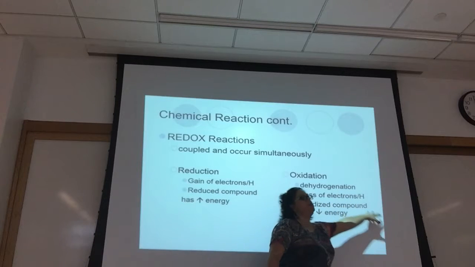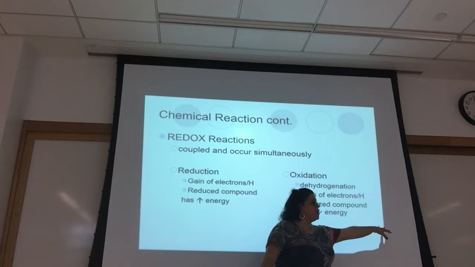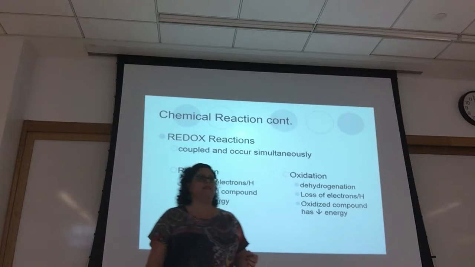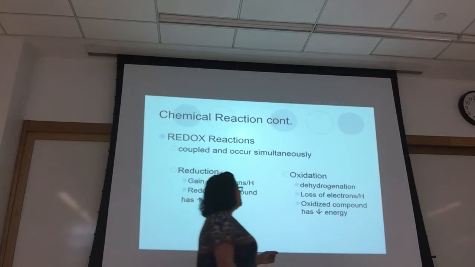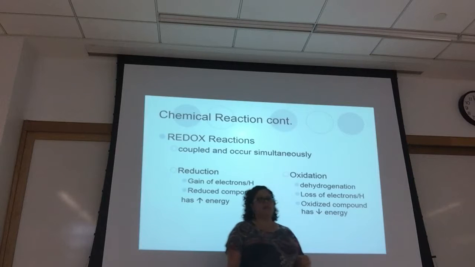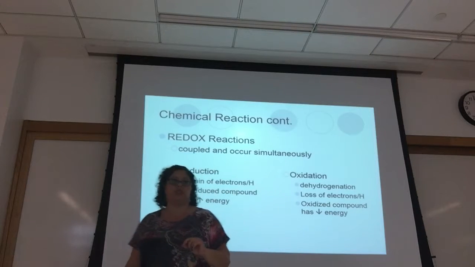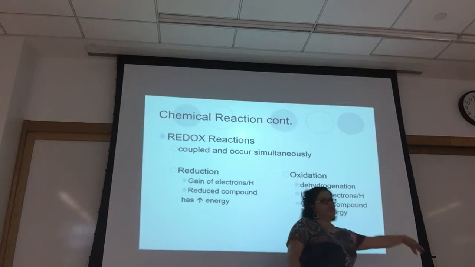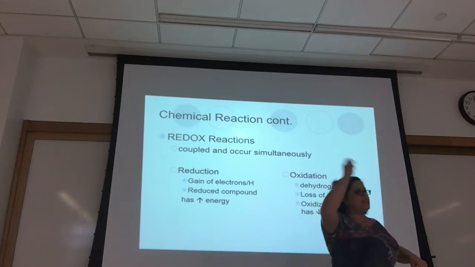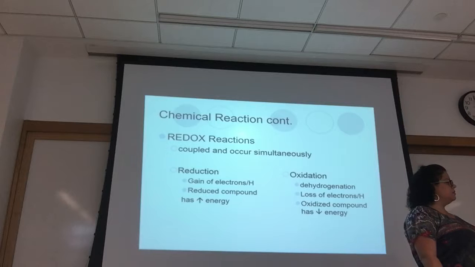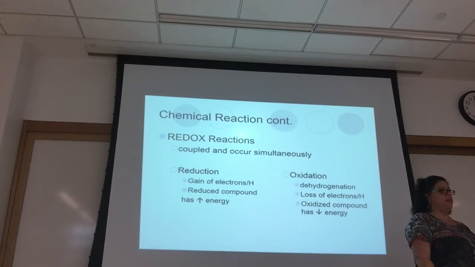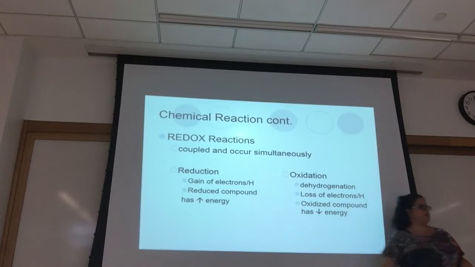So if we lose hydrogen, we're assuming we're losing electrons, that's an oxidation reaction. We're oxidizing the substance. The substance in this particular case will typically have a charge on it. And since we've lost that hydrogen, you might see a negative charge there. Okay? You might see a positive charge there. But you will see a charge.